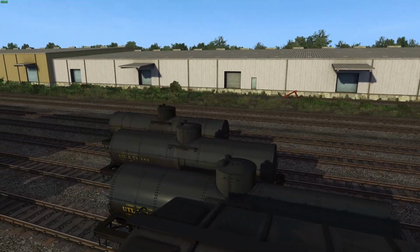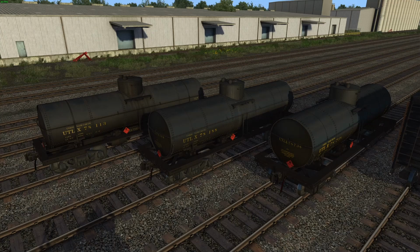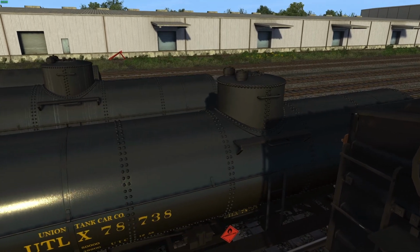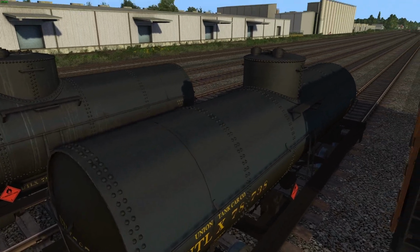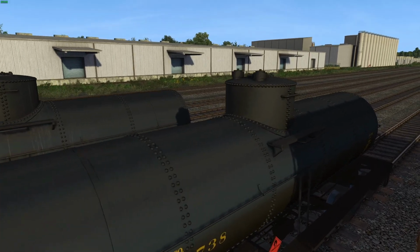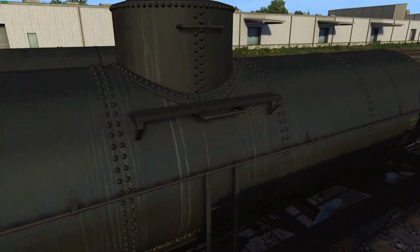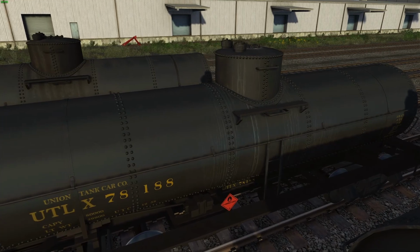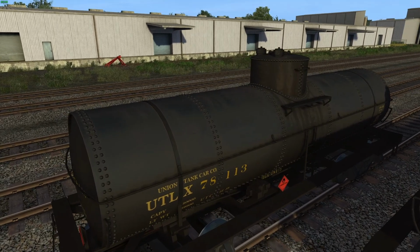That's nice. And then we got three tanks. So we got three variations of tanks. I'm not sure what's going on with these. I think they're just different types of weathering. So this one here looks like it's pretty clean. New. Again, it's like a different type of metal, steel, iron, whatever. It's a little bit more shiny. Whereas some of the stuff back there had the indentions and stretch marks and all that good stuff. And then this one over here, it's got some leakage down the side, which is always cool to see. You know, not for the environment so much, but in Railworks, it looks nice. This one's over here. It's different as well. It's a lot more heavily weathered here.